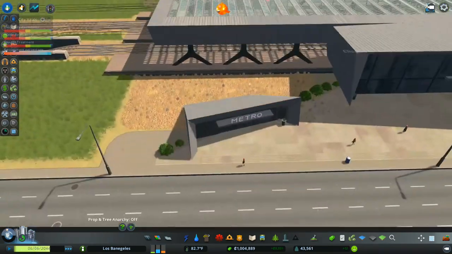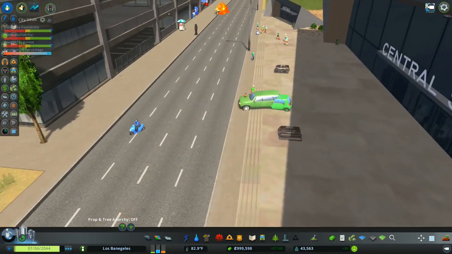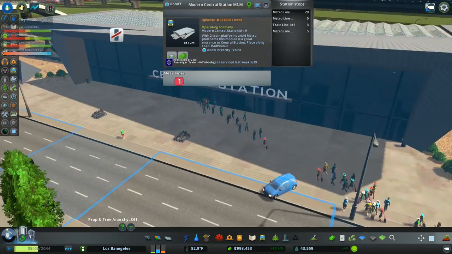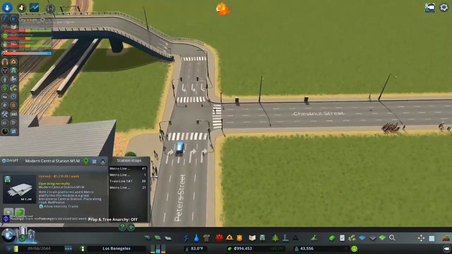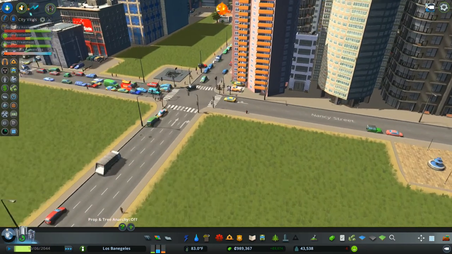There you go, guys. So let's see what we got. What have we got? Are people actually going to? No, they're not going to. Where are all the hordes of people coming from? Why are you walking here instead of taking the subway?